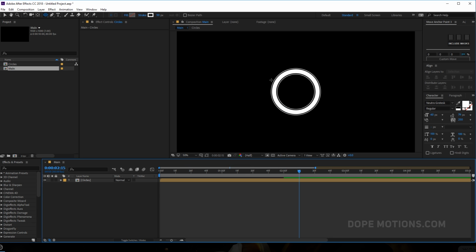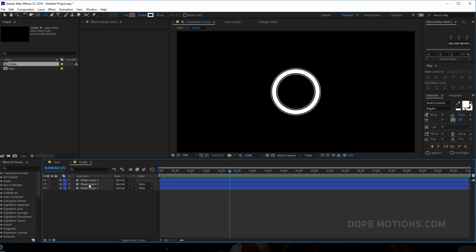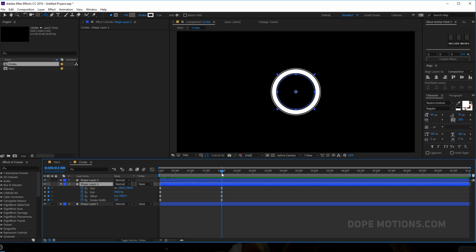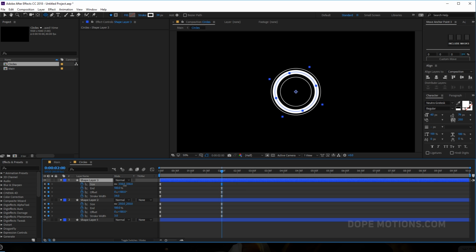And now let's animate the text that we get. Actually, I'm going to the circle, and I think the second circle is a bit too big, so I'll just hit U so you can see just the keyframes, and I'm going to make this a bit smaller in size, maybe 250 or something like that. And for this one, hit U and let's bring this down just like so, maybe 330 or something like that. And for the stroke width I can set this to 40. I think this is looking much better.